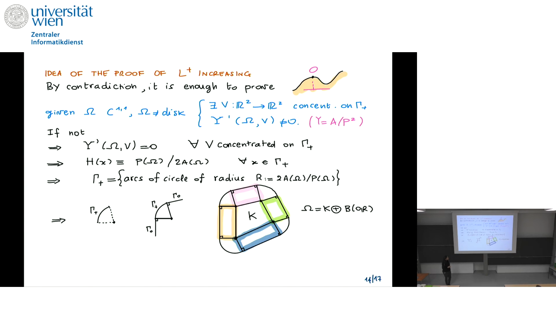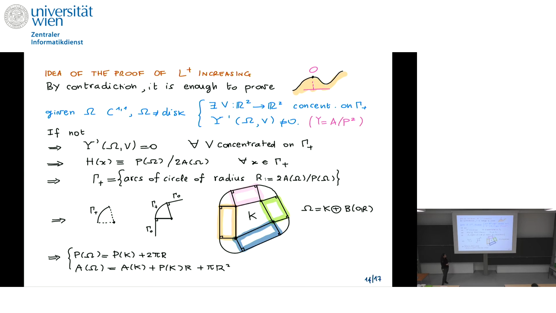In other words, we see that the shape omega is made by a convex polygon, capital K. Then we have some rectangles obtained by joining the centers of the circles with the contact points. And then we have portions of disks. Well, this has a precise structure. Omega is a Minkowski sum of the convex polygon and of a ball, a disk of radius r. For these kinds of shapes, the computation of perimeter and area, which are part of our shape functional y, are explicit.